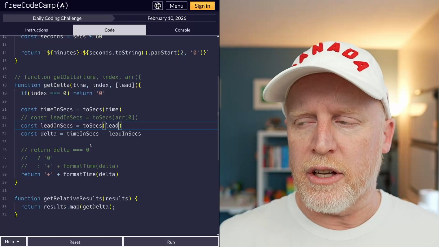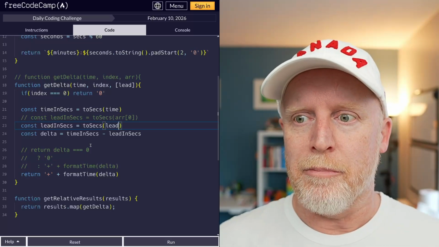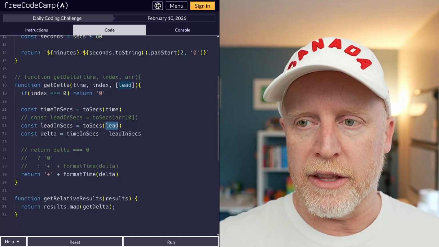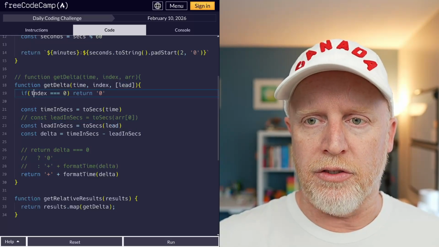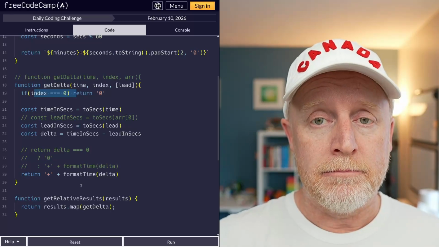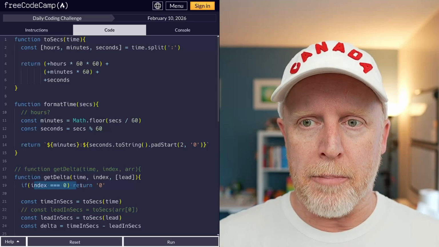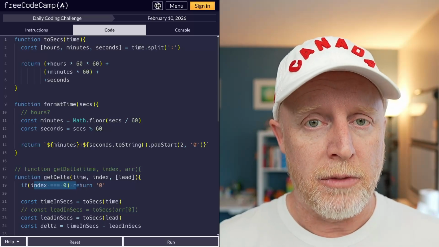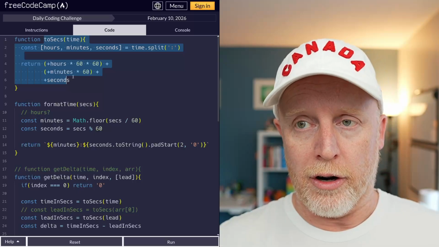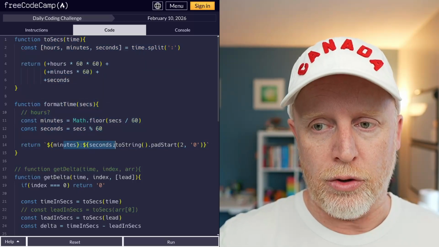So lots of little things that we could do in here to make our lives easier if we think that it would be easier to read the variables like this, okay? Easier to access. Returning early is always a good practice. But here we are, okay? And we did it again by breaking it into pieces, okay? We have a piece that turns our time into seconds. We have a piece that turns our seconds back into a time.